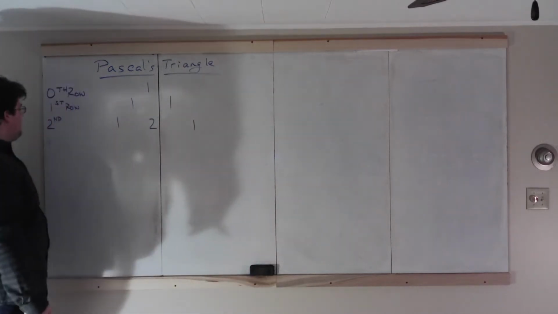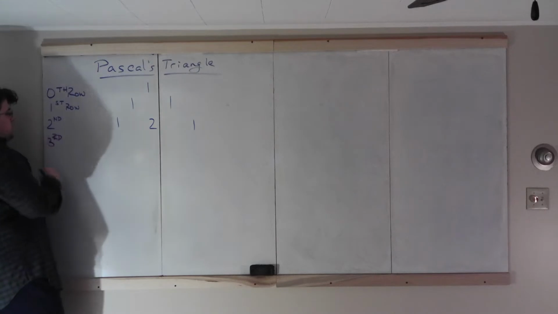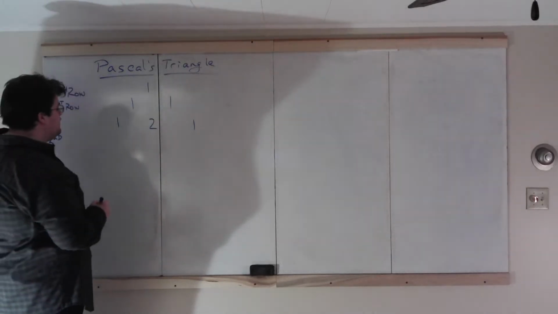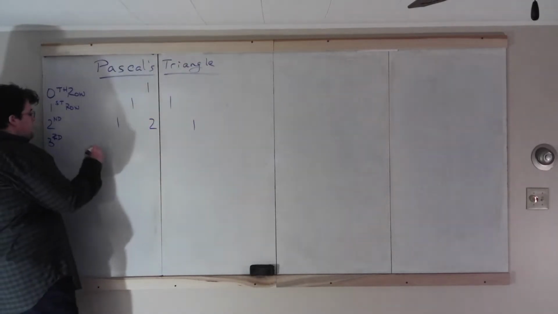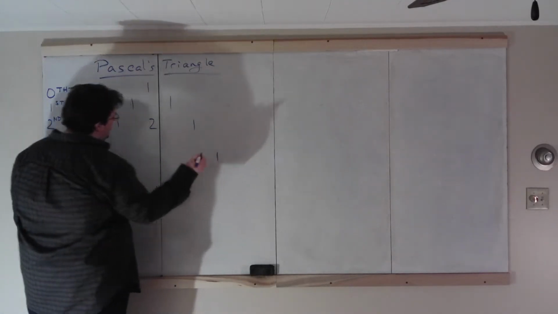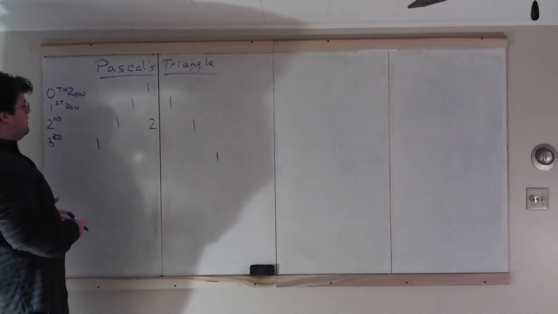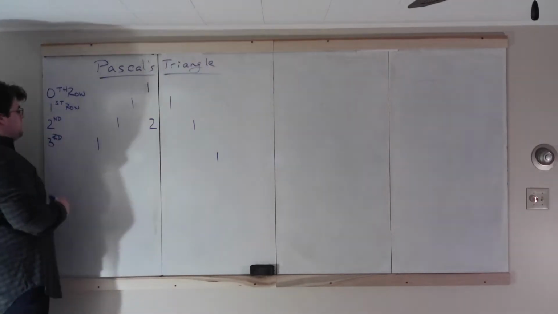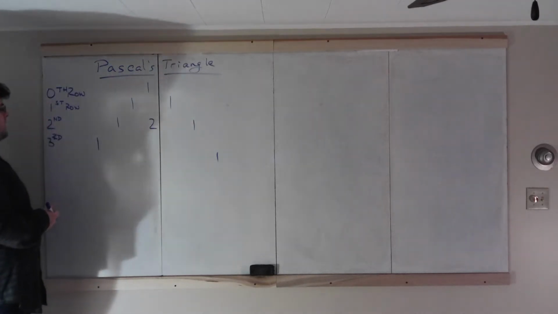And there's the second row. Now what's the third row? Again, our counting starts at 0 for this. What's our third row? Well, again, we're going to start and end with 1s. I think the third row is where it starts. I don't think the second row is all that. I like the third row and beyond much more than the second row, because in the third row you start to see the pattern forming more than in the second row.